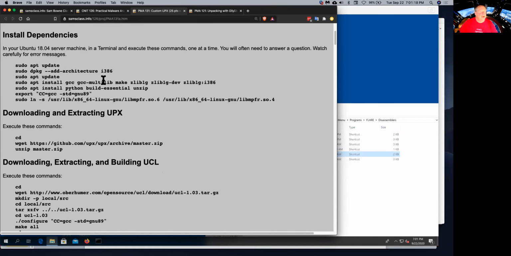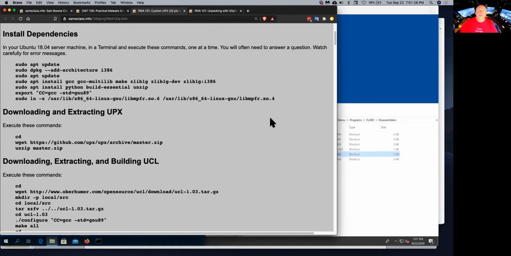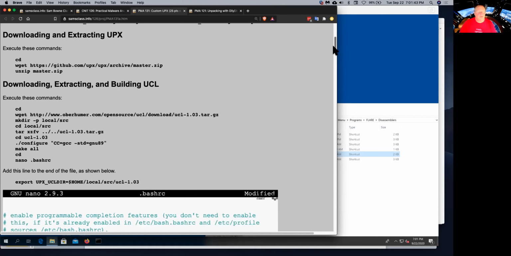You have to install some special packages on a modern Ubuntu server to compile 32-bit code and run 32-bit code. And then the thing that makes it really annoying is UPX is in like 4 different pieces. You have to have them all extracted and placed in the right folder with the right name, and then you have to have an environment variable set that tells it where it is, and it's just a lot of little fiddly pieces to keep straight.